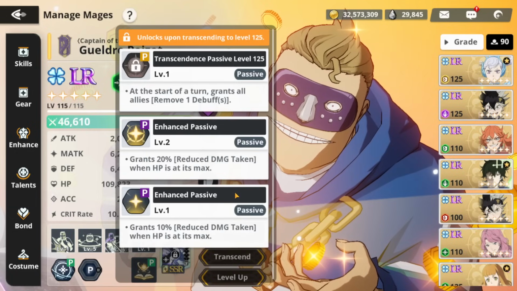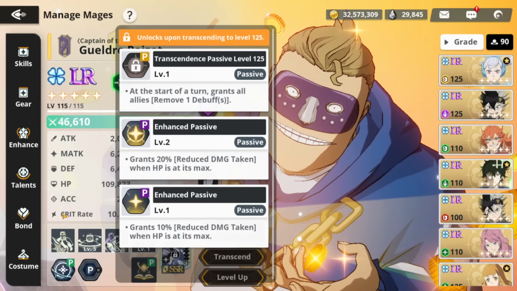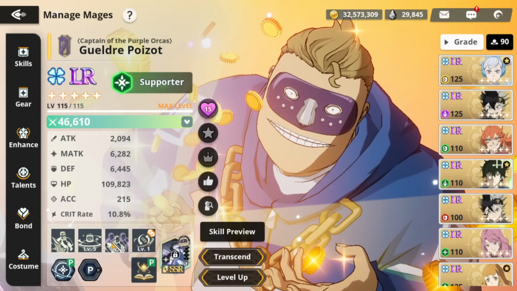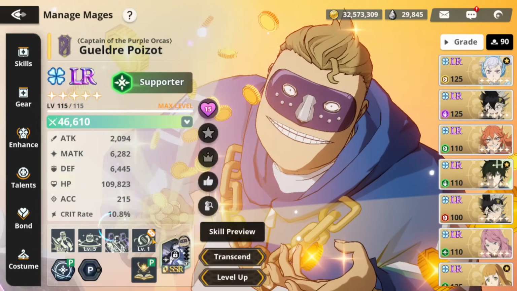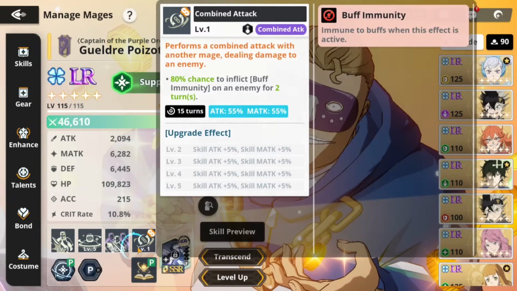I mean, Mimosa's going to heal him up. He's going to have damage reduction, right? I mean, it should be good. And if you really want to, hey, that removes 1 debuff in the future versus Dorothy. It should be crazy. It should.